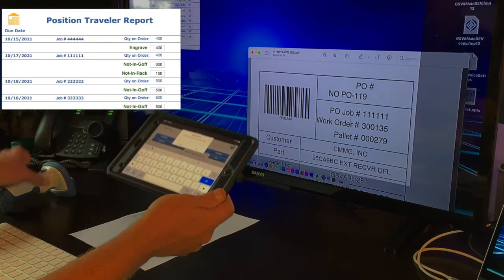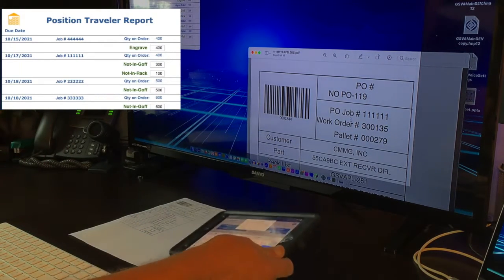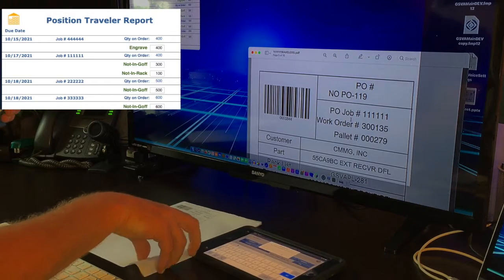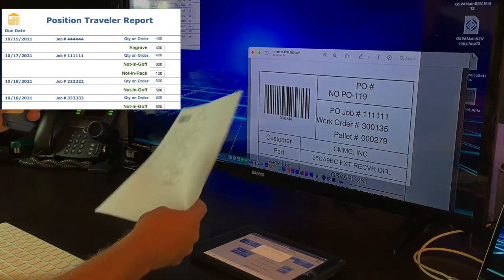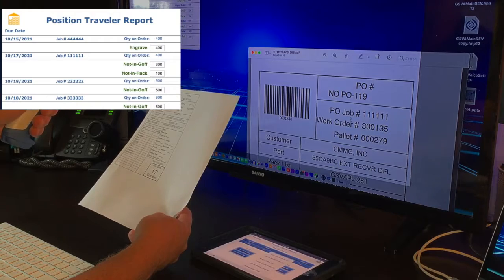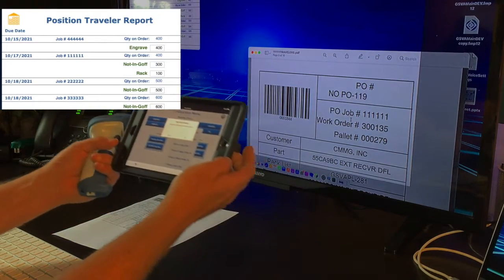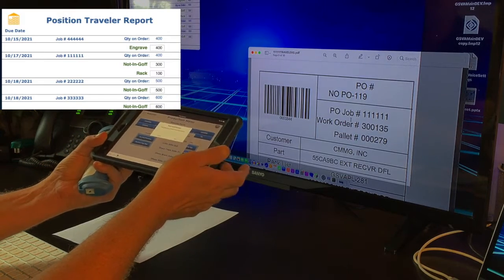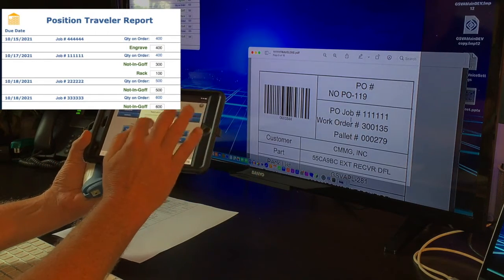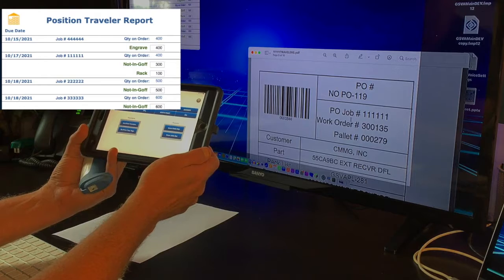Oh, and we scan that with a hand scanner. Okay, so it says hand scanner. Scan with a hand scanner. So I bring up my hand scanner, hopefully it's still attached to the iPad. I hit the barcode, and it says hand scanner. Do you want to scan another one? You know, so I don't. So I just tell the system that I'm done.